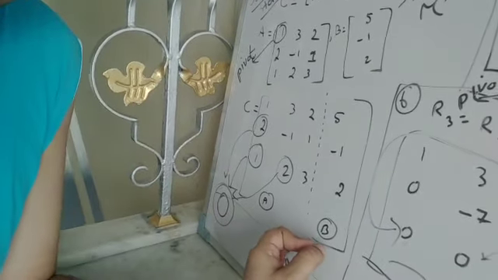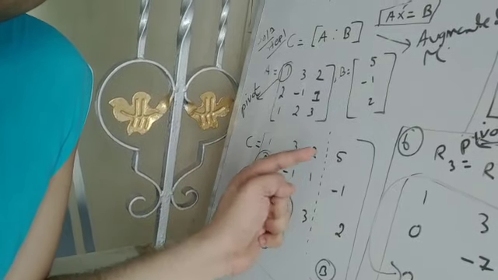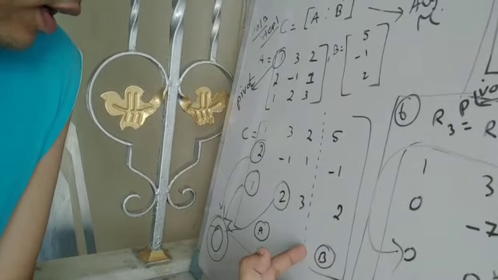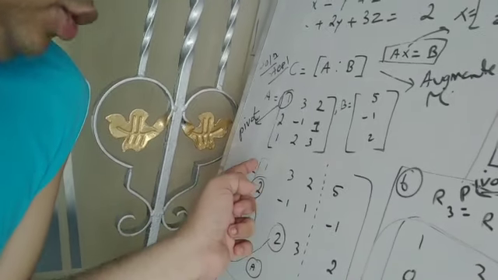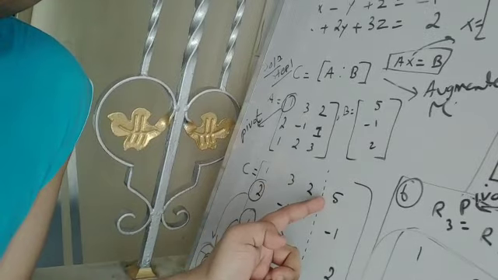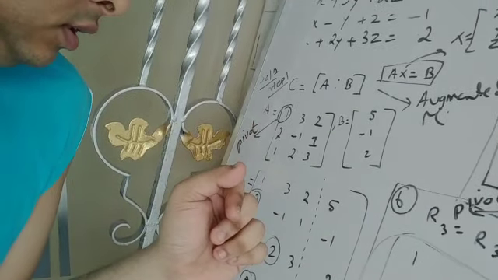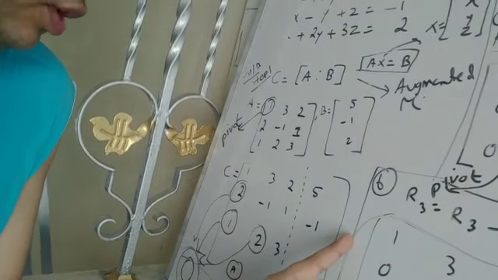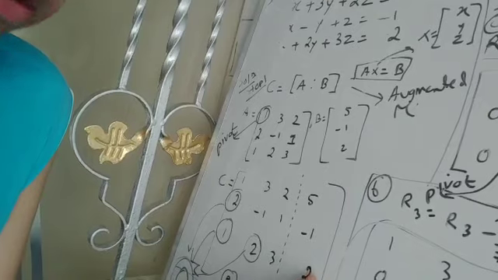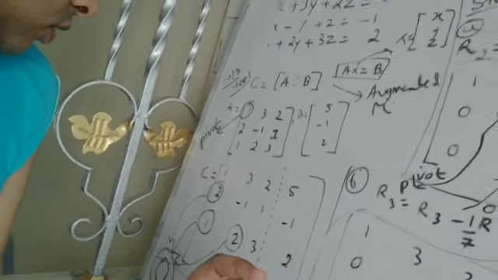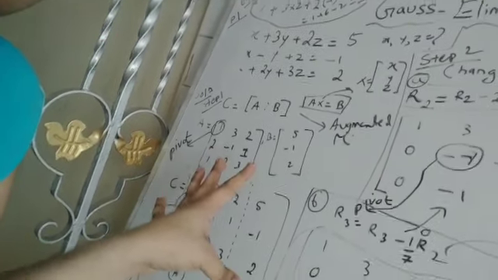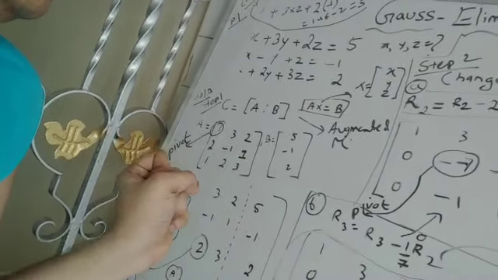So this part is your A, this part is your B, and think of this dotted line as a mirror. It means if you change these values by some row operations or column operations, you need to apply them here also, in this column also. So this is your first step, and you got a new matrix C.